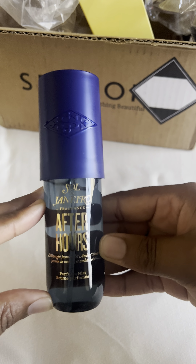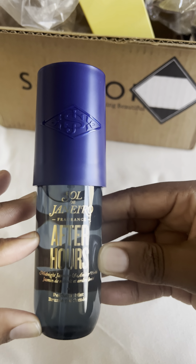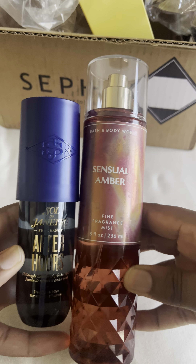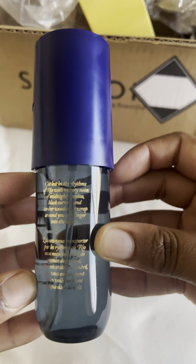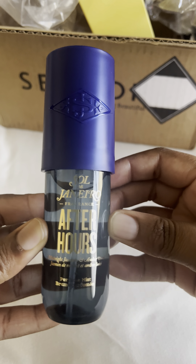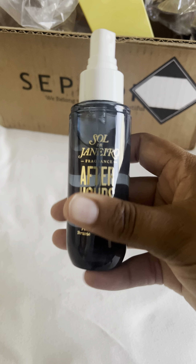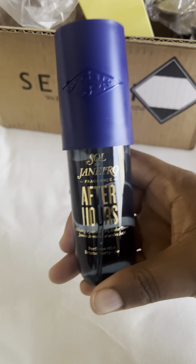This is such an affordable designer perfume scent — this is only $24, so guys go pick this up. If you like Flower Bomb, if you like Black Opium, if you like Sensual Amber by Bath and Body Works, this is for you. Here are the notes right here. Is it redundant? Yes. Is it beautifully done and affordable? Yes. I don't regret it at all. I really wish they'd bring it out in a bigger size though, because I'm going to fly through this.